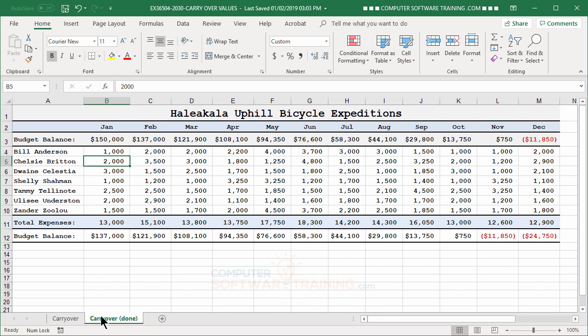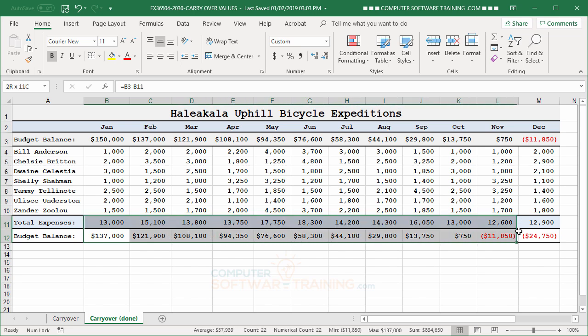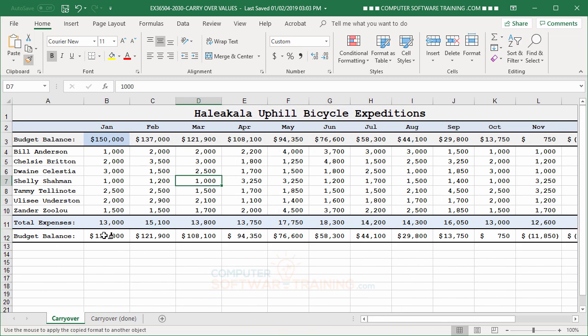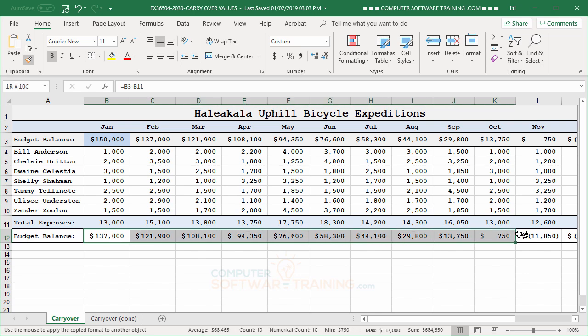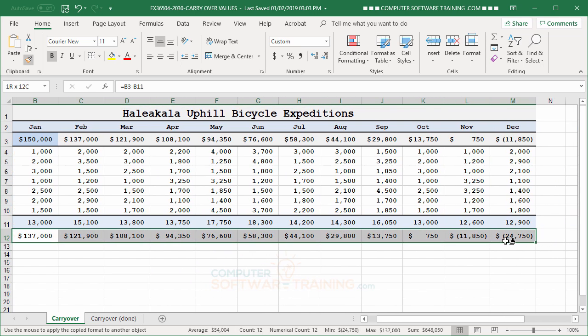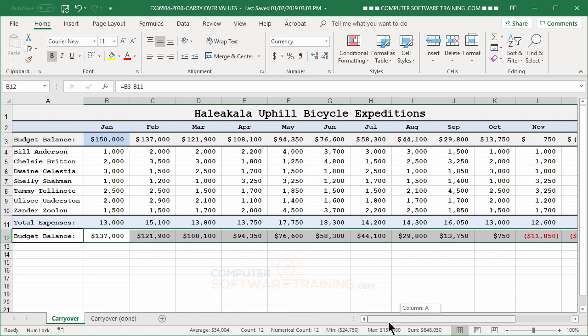If you wanted to, what you could do is we could go on this one, select these guys, all right? Hit the painter, right? Go back to the carryover, right? And then select these guys all the way across, all right? And then what we can do is see what happens.